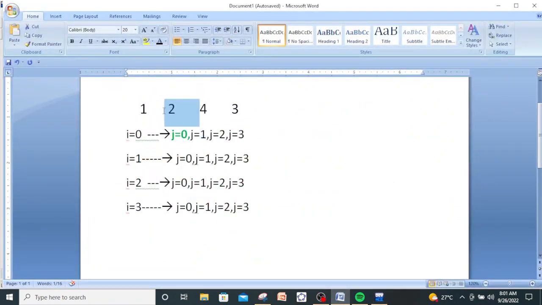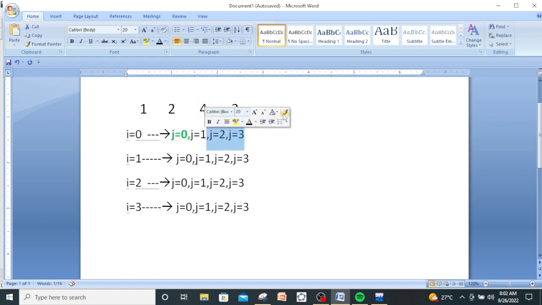We have done work for 1 2. Now it is time to do the work for 2 4. So the condition is, here a1 is 2 and a2 is 4. The condition is a1 is greater than a2. You see that a1 is not greater than a2 because 2 is smaller than 4. So there is no need to swap.